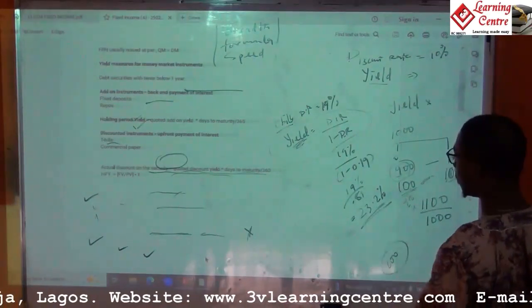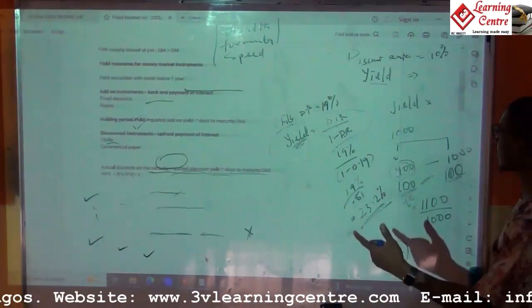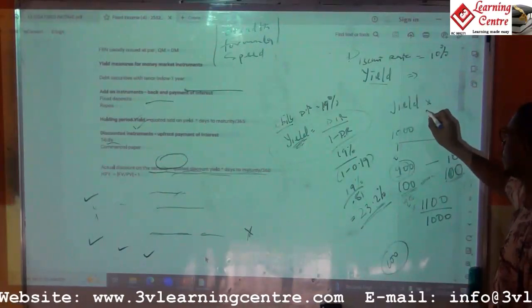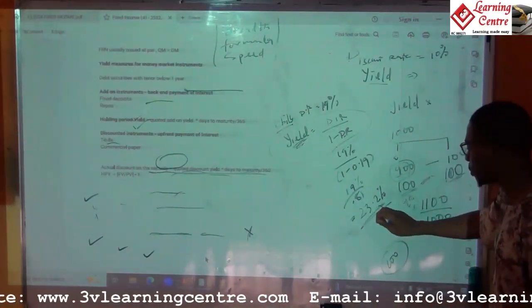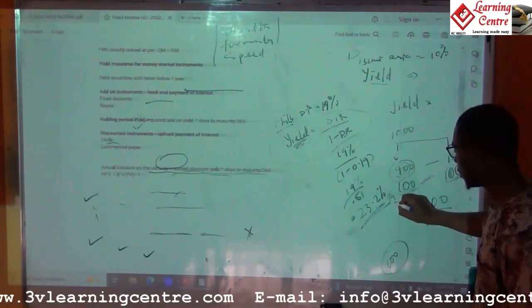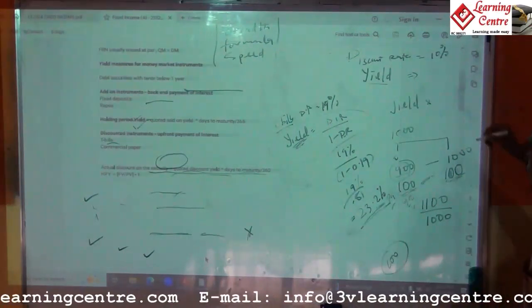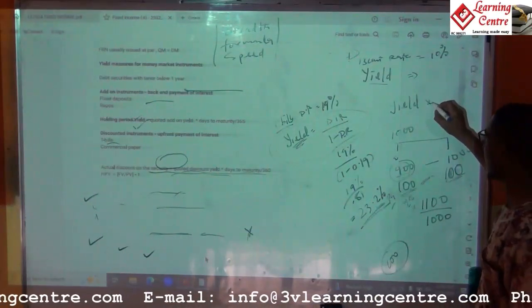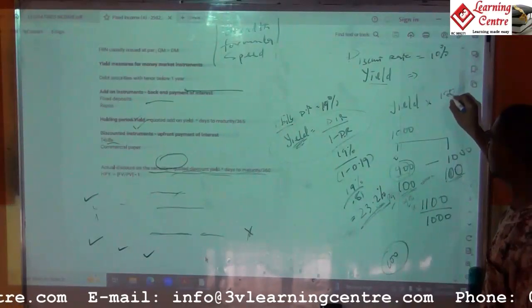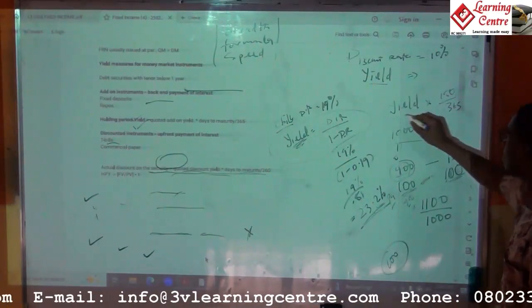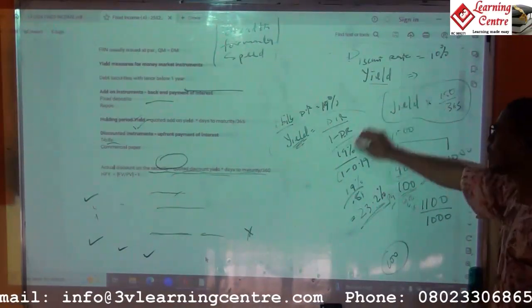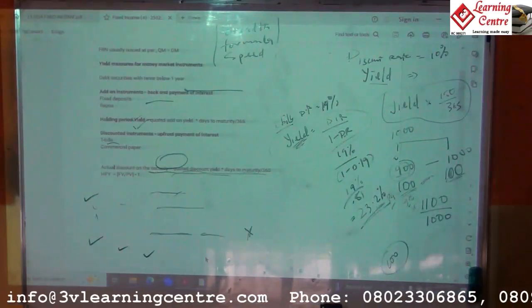Okay, so we know the yield. Another thing we want to analyze is this: I want to invest money where the yield is 23.2%. Remember, the yield is per annum. But how do we calculate the yield for 270 days or 180 days? I take that same yield times 180 over 365. This will give me my holding period return.